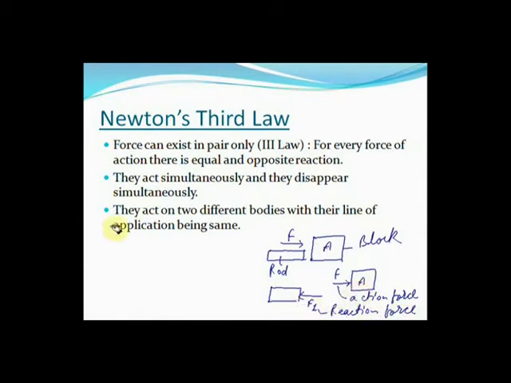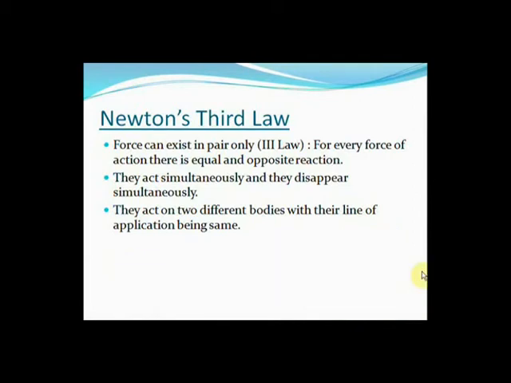So according to Newton's third law, the vector F is equal to minus of vector F1. This means that the magnitude of both these forces, that is F and F1, they are equal, and their direction is opposite to each other. So that's why this negative sign. Action and reaction forces act simultaneously and they disappear simultaneously.